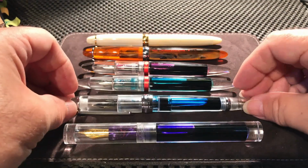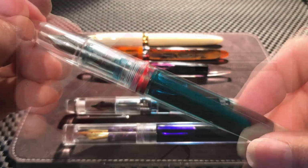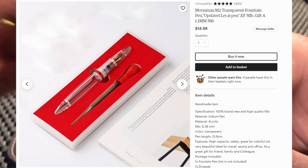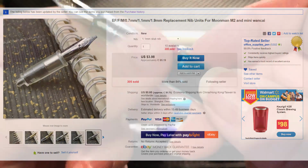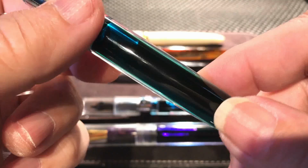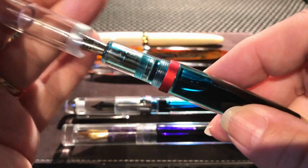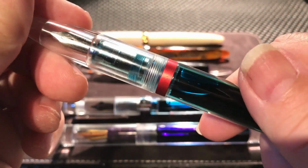Next up are 2 of my newest stub pens, my Moonman M2s. The first one has a 1.1 stub, and I've got J. Herbin Emerald of Chivor filling this pen, and again a lot of ink in here, and this 1.1 stub nib lays down a really nice thick line.